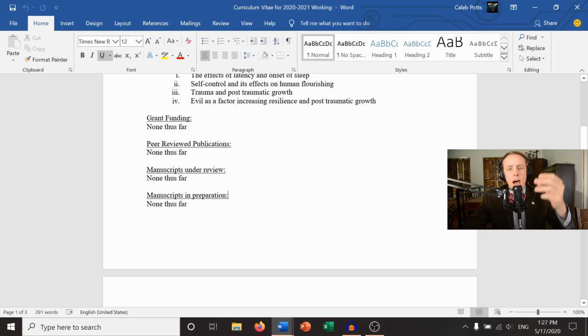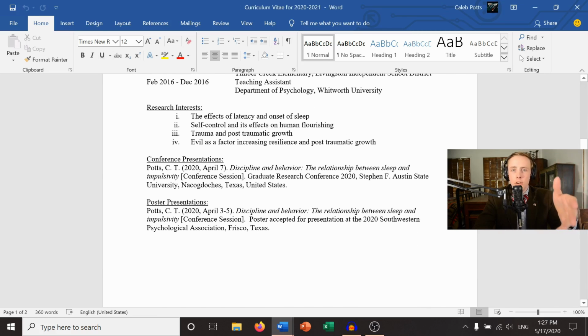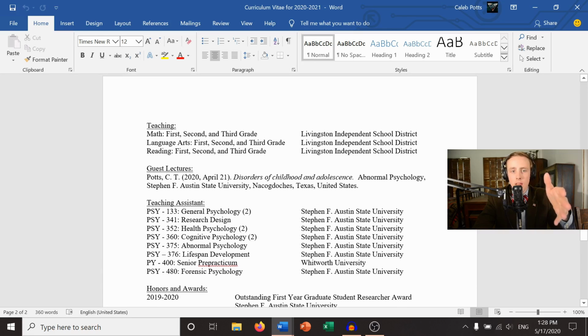And then 3rd, I would say it's important to change your Vita so that it reflects what you're applying for. If you're applying for a teaching position at a university like SFA that focuses on teaching, my Vita wouldn't be great. If we go back to the Frozen in Time version, I have all my research stuff first. SFA doesn't care as much about research. I should move the teaching portion to the top, then put the research, because research is secondary there. If I'm at this huge university like Texas A&M or UT or North Carolina Chapel Hill, where research is the focus, I want to keep the research first.